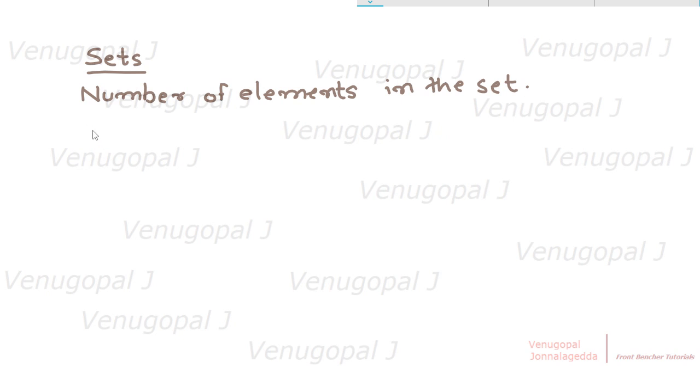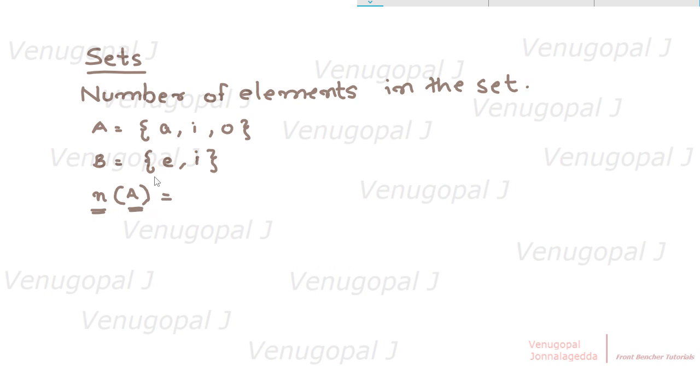So if I take the example again, like I did last time, let's set A have a set of letters A, I and O, and there'll be another set B, and let it have some other elements like E and I. Okay, so to find the number of elements in a set, the symbol and the denotation for this is n of set A. So this n is asking for the number of elements in set A.